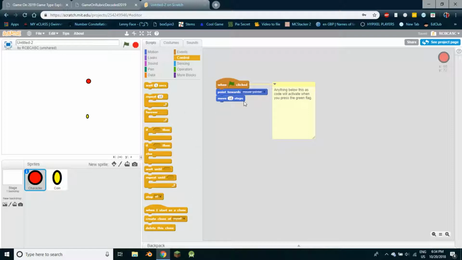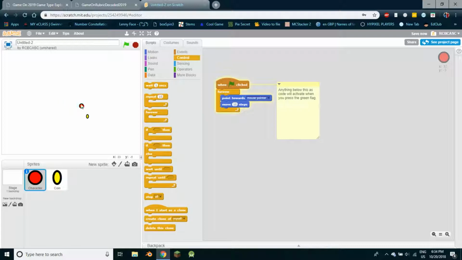Alright, we want this to forever go towards the mouse. When we click this, this will go towards the mouse forever. Good, we got it working. But what's this? This is what's known as a bug. A bug is something that you did not intend to do, but the code has a certain error in it that makes it do such a thing.